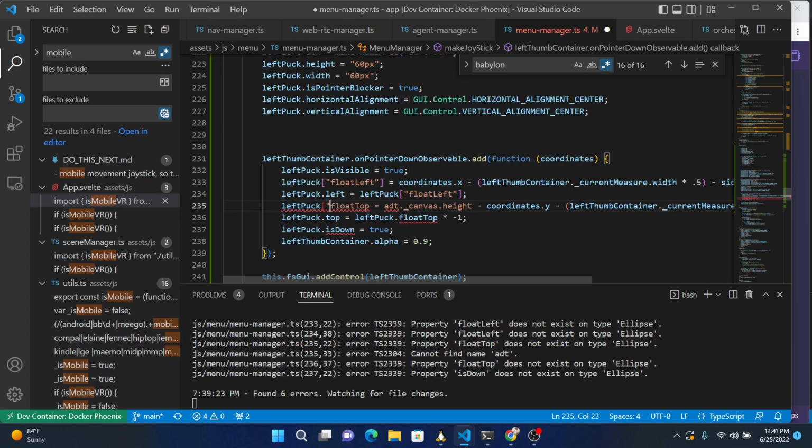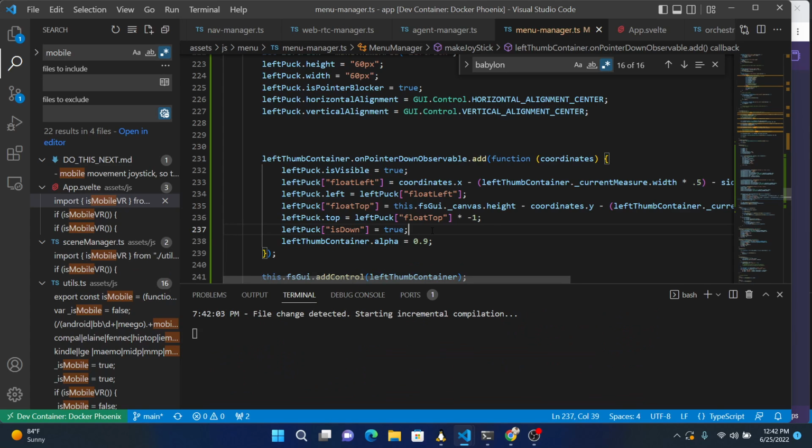Float top. Okay, so they're adding properties, is down, true. Sticking things into the object. Sure, why not?